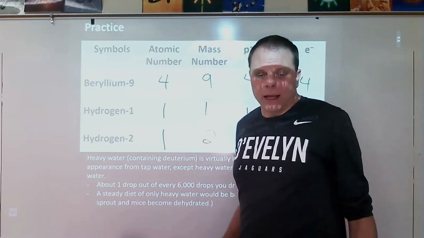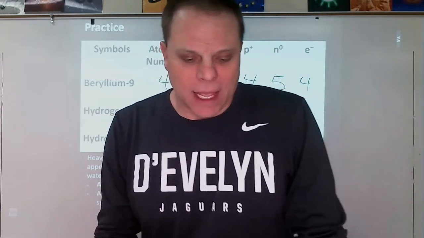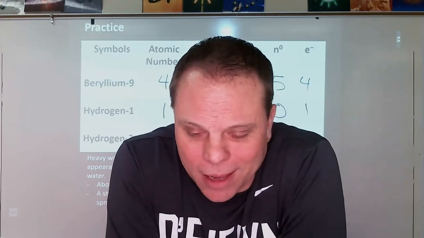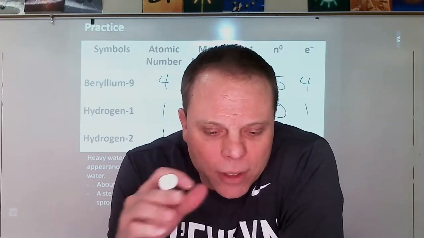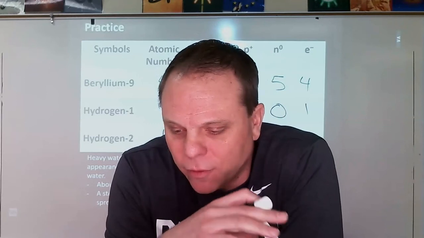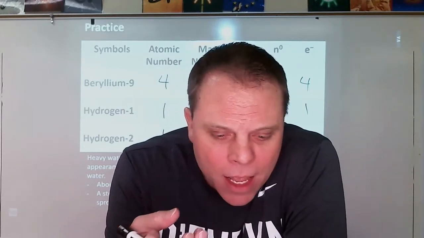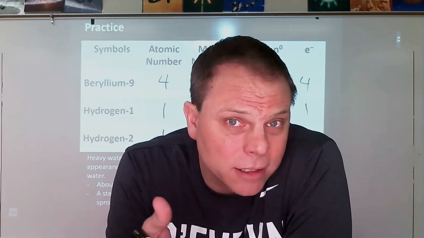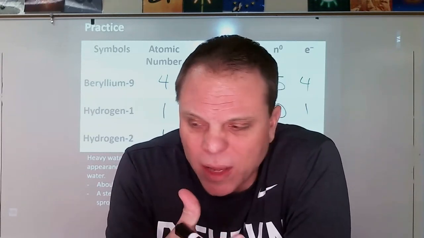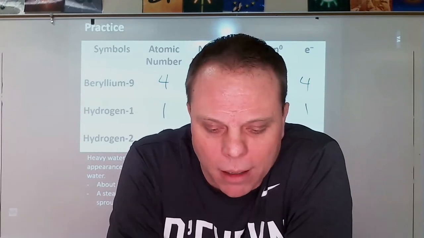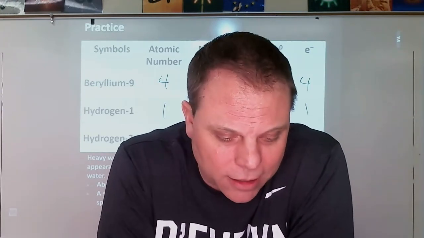Seeds don't sprout. Mice become dehydrated. It's actually kind of interesting. It's a really cool story. There were a couple of scientists, and I forget their names now, but one of them had been doing experiments with these cyclotrons for years. And in these experiments with cyclotrons, he'd been collecting heavy water that was a byproduct of these little nuclear experiments. And so he had a decent collection of heavy water. Basically, it was a bottle of it, and it took a long time to collect all that.